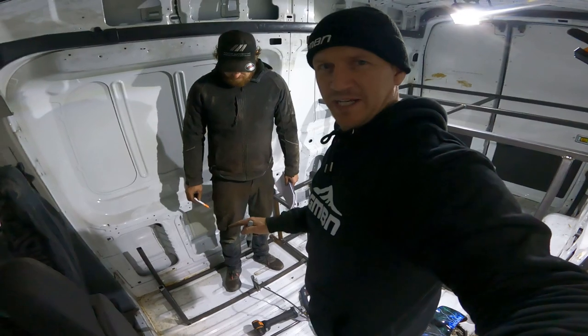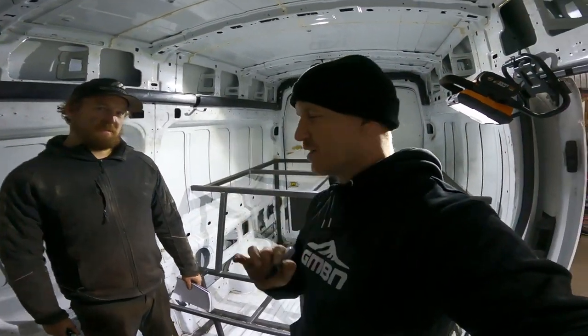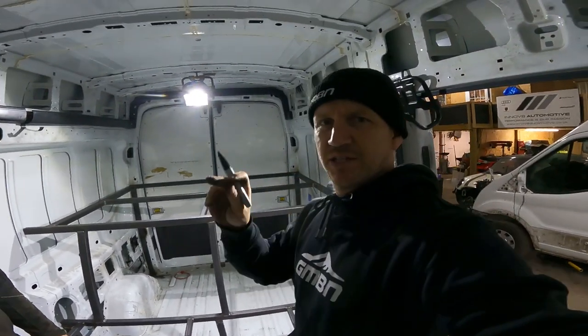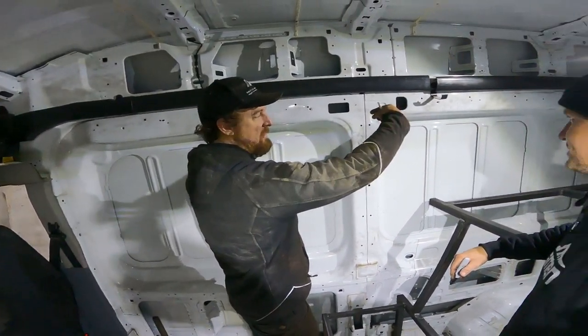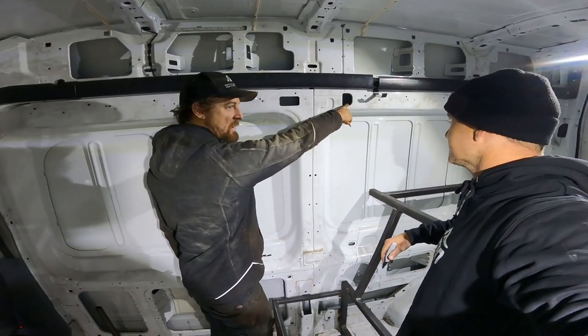Right, before I carry on making this bench just down here, with Martin we're gonna sketch on the van where I want sockets and the wires. Basically, bed area, you're gonna have at least 2 USBs. I suggest one either side. Yeah. And you want the switches to turn the lights on and off. Yeah. And you want a switch to turn the heat on and off.